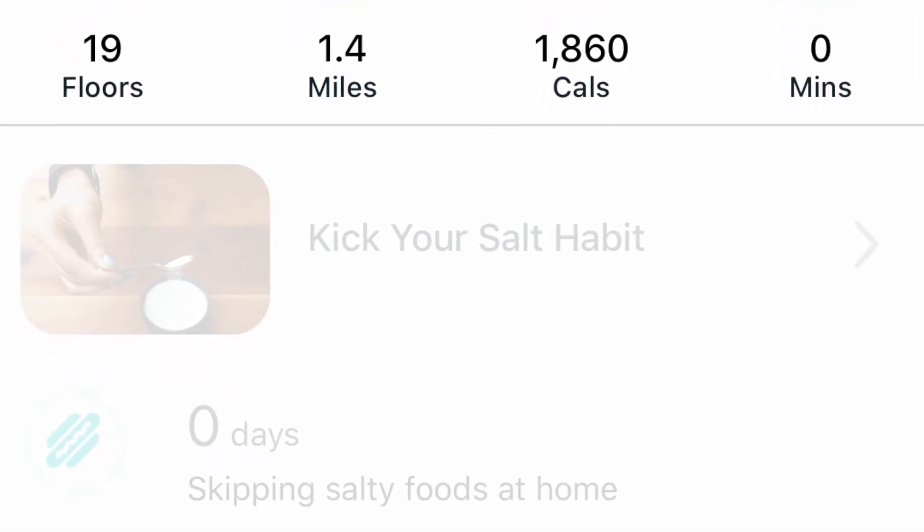You can also track exercise — the Fitbit picks up when you're doing something active, although sometimes walking up and down stairs a few times makes it think you're working out. In general though it gets it right, and you can also manually log workouts for better tracking. Through the app there's also a community forum — one for vegetarian eating, healthy eating, and many other options. You can post pictures and join groups. There are extra features for groups through Premium, which I'll review separately as it can be quite expensive without the free trial.